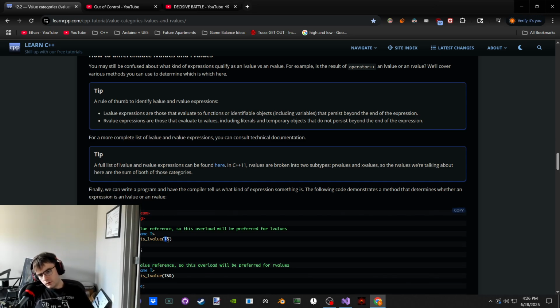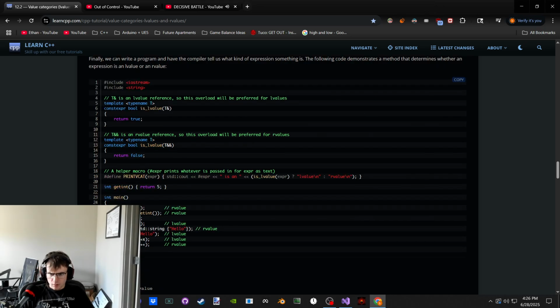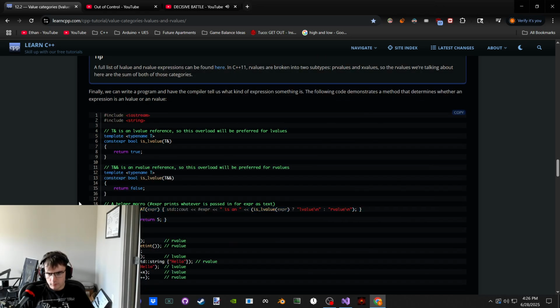The reference to this type is an L value reference because we're referring to something that is of a particular type, but it's a reference to where that is in memory. But if we do another reference, then we're referencing the value of it, maybe? Or it's just a literal value, something like that.